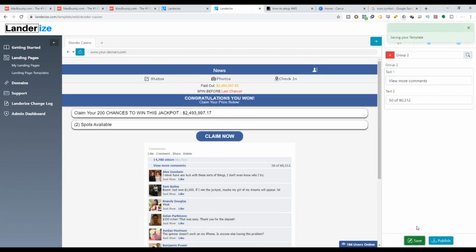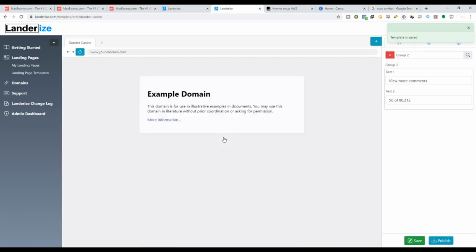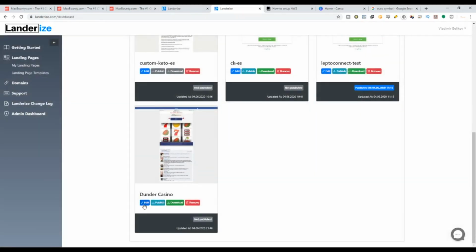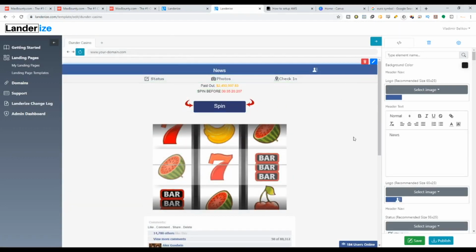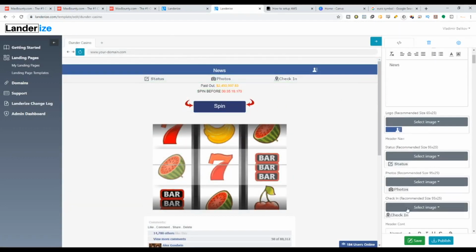So you can actually hit the save now button, and when you hit the claim now, finally you will actually go to this page, which is your affiliate page, but we never put it back. So all you gotta do is go back to your landing page and then go back to edit. And now we're gonna do our final step, is to embed our affiliate page.